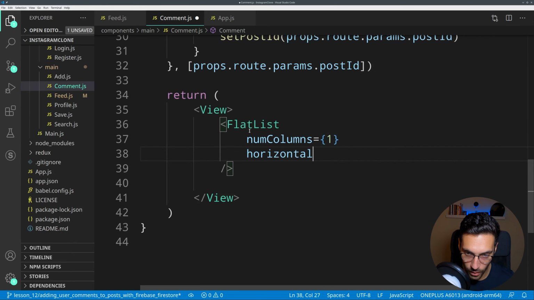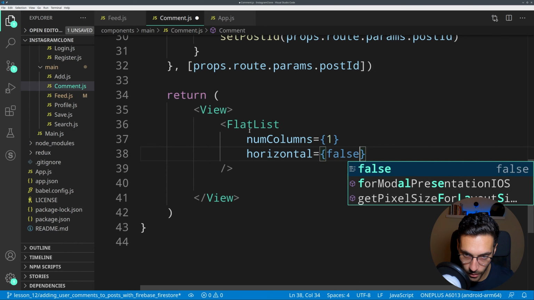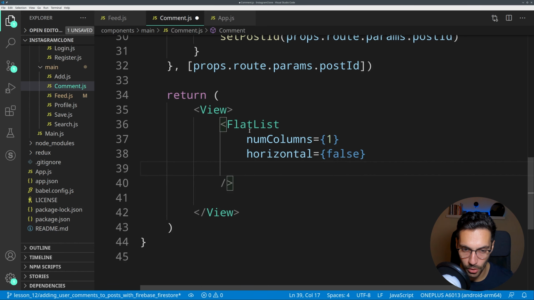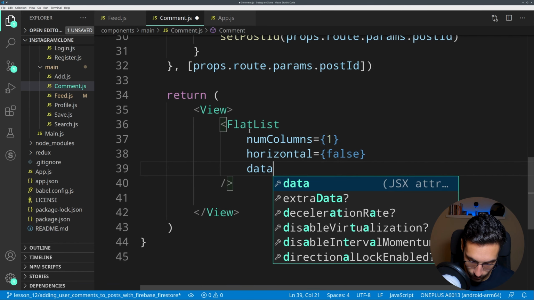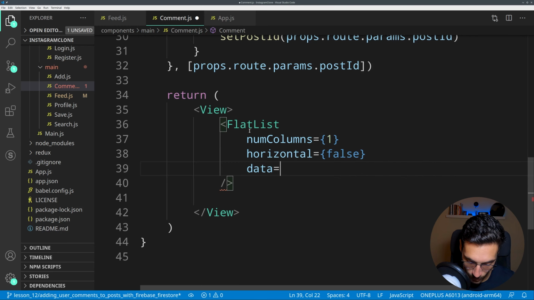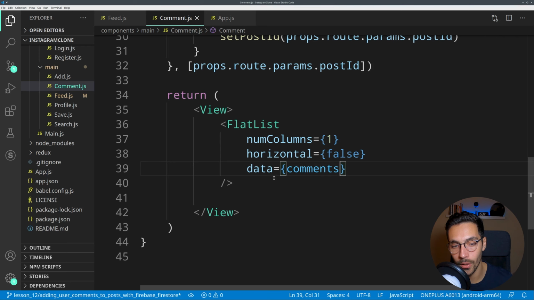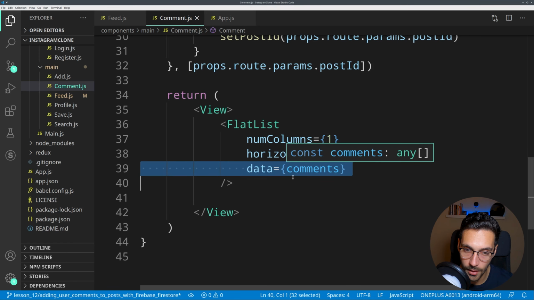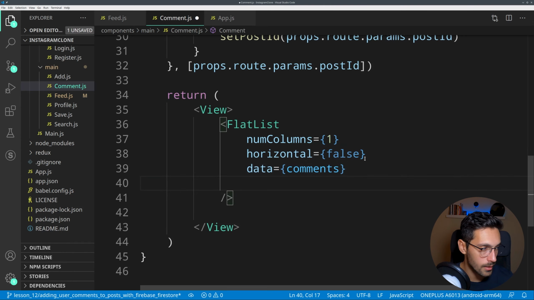Then we'll set horizontal to false, because it won't be horizontal, it will be vertical. And I'm not quite sure if that's the default value, but well, let's import it. It does no harm. So the data that will show in this flat list is contained inside comments. This is the list that contains every single element that will be displayed in our flat list.